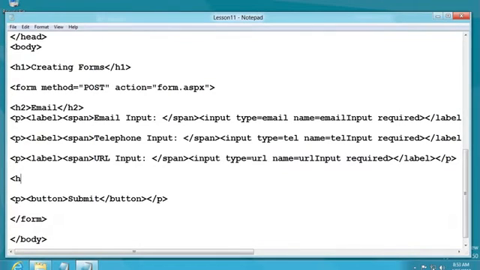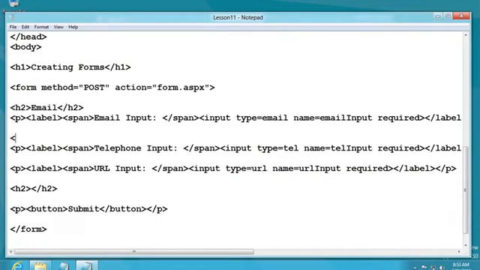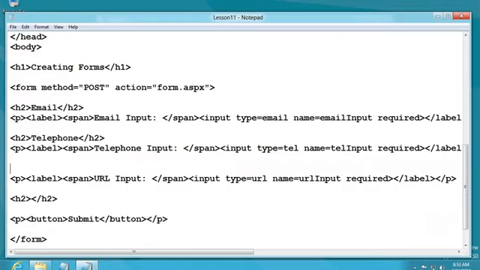In fact, let's go H2. In fact, I forgot some H2s around here. Just for, bear with me for a second here while I catch up. We'll call this URL.